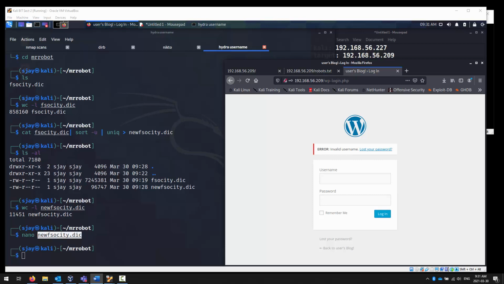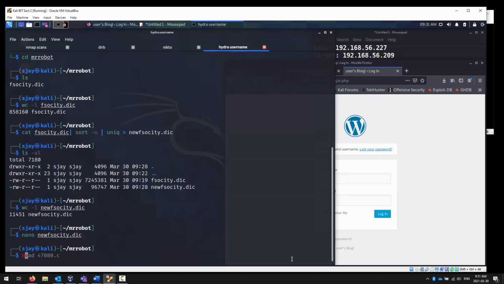Okay? And it looks something like this if I don't mistype it. Hydra -L for a list of users. Uppercase indicates a list. Lowercase indicates an individual entry. So for the user, we're going to use our dictionary. Tab is your friend. What I'm telling Hydra is, we're going to attack this page. I want you to iterate through my new dictionary file and try each user on that page. The password is going to be whatever. And literally it can be anything you want here. It can be blah. Because we don't care about the password right now. We're trying to figure out that username. So you can use whatever you want.